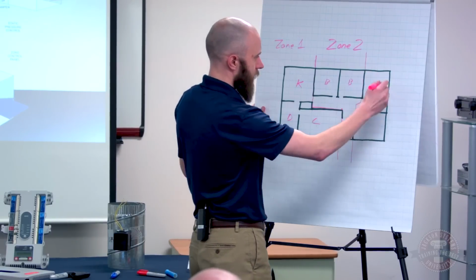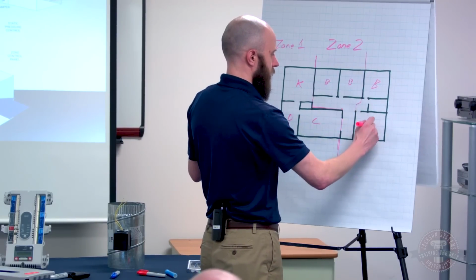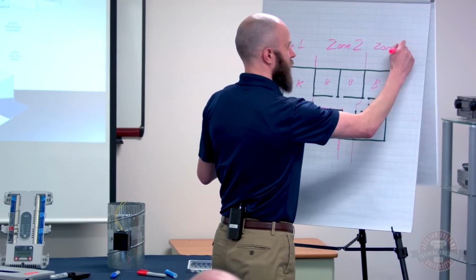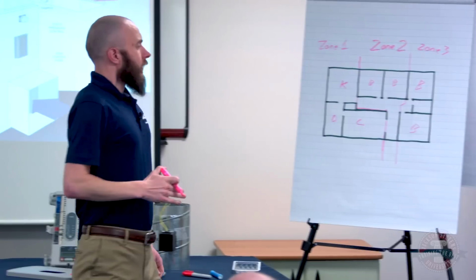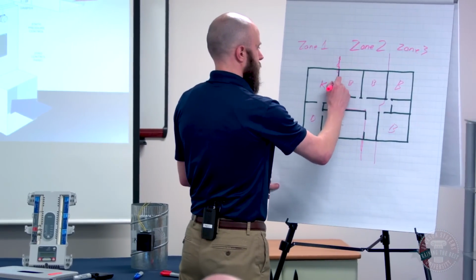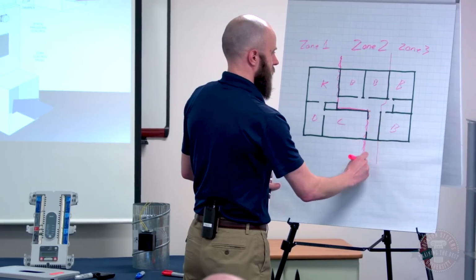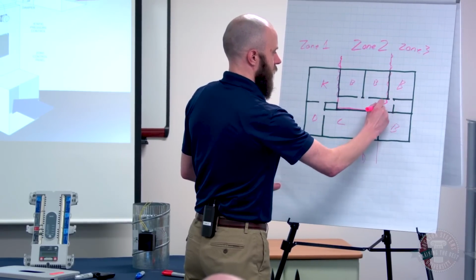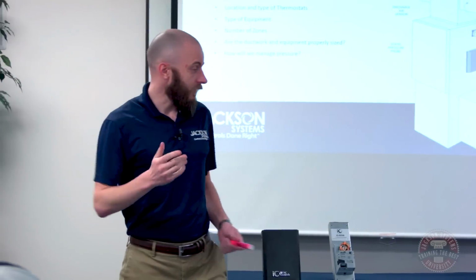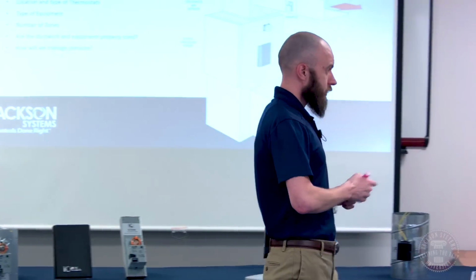And then Zone 3 is going to be these other bedrooms here. So that's how I'm going to break this system up. All right, let's make those a little bolder for you so you can see that. So first thing I'm going to want to have a thermostat in each zone.